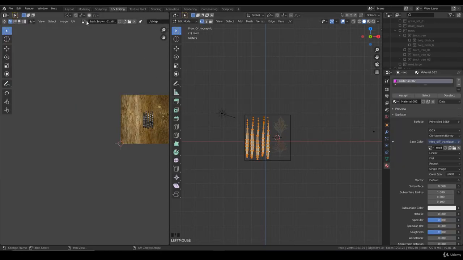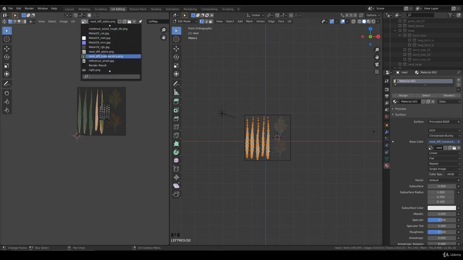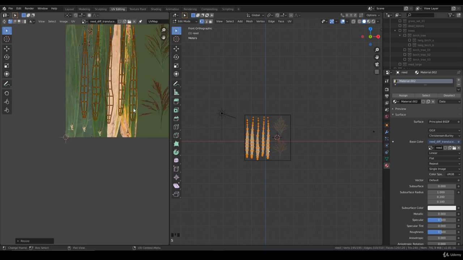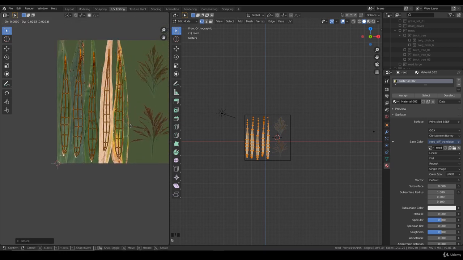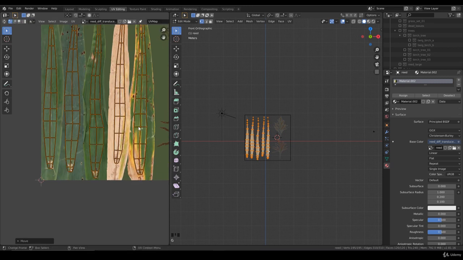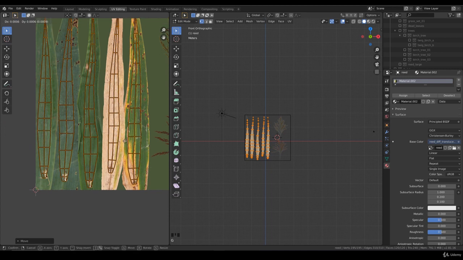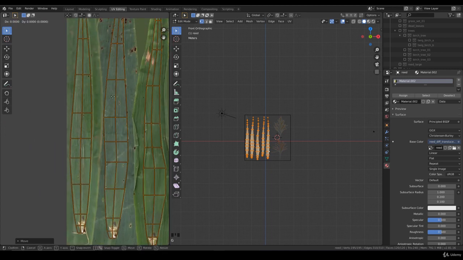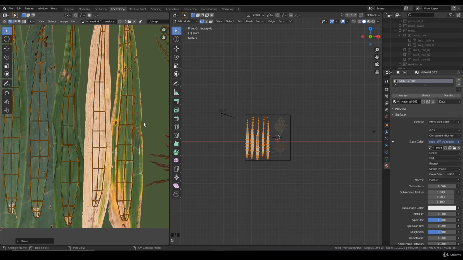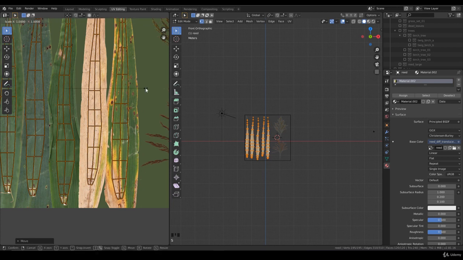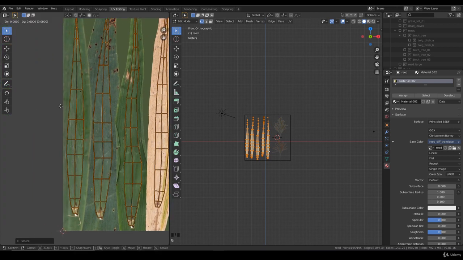UV editing. There we are. It's called reed. That's the alpha, but we need a translucency. It's just a bit different. In fact, these are the same, but I just painted that over, so if I'm out of line, you still are covered. And maybe a bit smaller. Yeah, definitely a bit smaller. Not a lot, but just a bit.